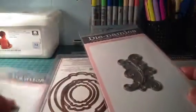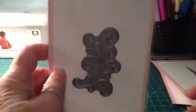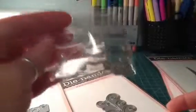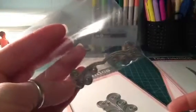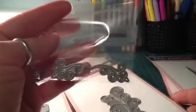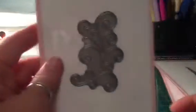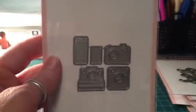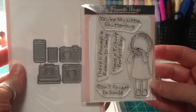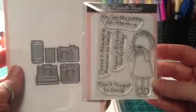From eBay I got these couple of dies — just a larger floral swirl. I had a smaller version of this one already, and it's very tiny. I also bought some stuff from the scrapyard and another die was included in a bundle I got — I already have it, so I don't know if I'll keep it, sell it, or get rid of it. But I wanted something a little larger for making cards, so I got this one. I thought these would go really cute together for making a card.